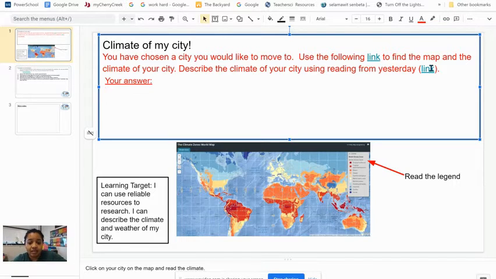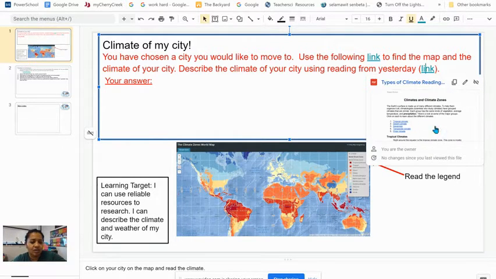When you look at the globe, the map, think about whether it is near the equator, near the North Pole or South Pole, or somewhere in between. You can also use the latitudinal information that you have right here. So you can say at 30° north, or you can say it's located around 60° north and south. Whatever it is, look at the map and describe it here. And if you forgot some of the reading from yesterday, the link is here. Use this link to read back about the specific climate you're investigating.